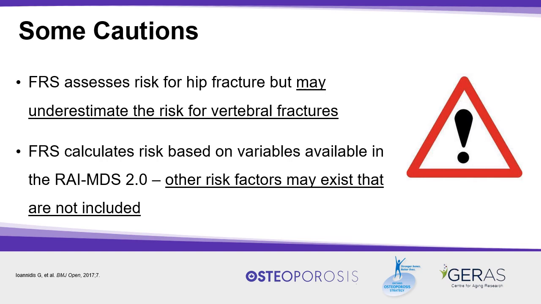Some cautions with the FRS tool. It assesses hip fractures, but it may underestimate the risk for vertebral fractures. The FRS calculates risk based on variables available in the RIMDS 2.0, and other risk factors may exist that are not included. As new modules of the RIMDS become available, we'll update the FRS scale in the future.